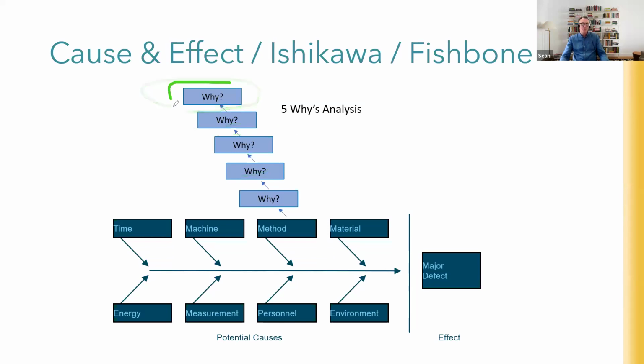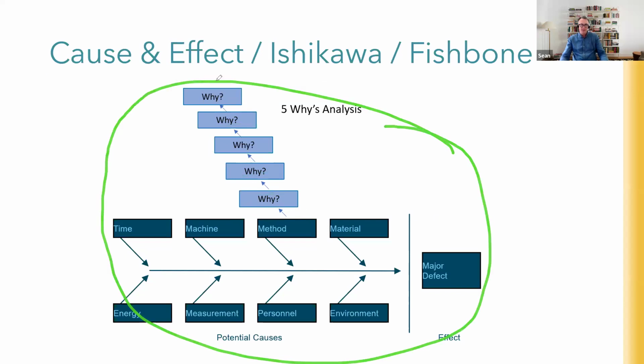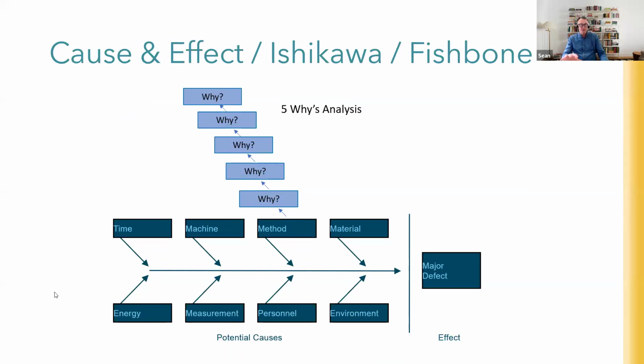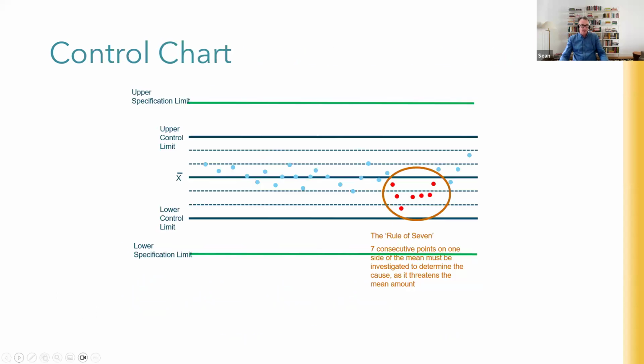And what you want to do is solve the root cause to deal with the issue. Because solving any higher level cause is not actually dealing with the issue. You're just merely putting a band-aid on it. So I like to combine cause and effect, Ishikawa and fishbone, with 5 whys analysis as well. There's software that'll do all this for you too, by the way. There are plenty of bits of software that will help you do this sort of analysis of all your potential causes and then figure out the ones.